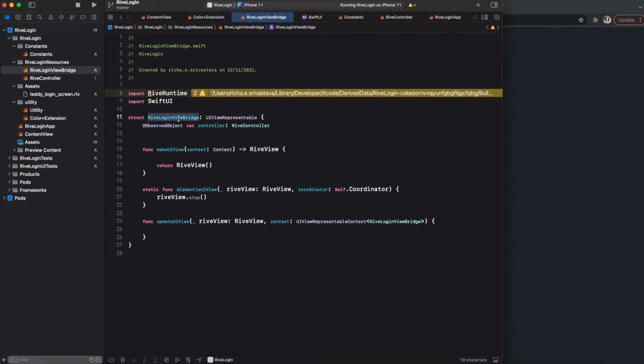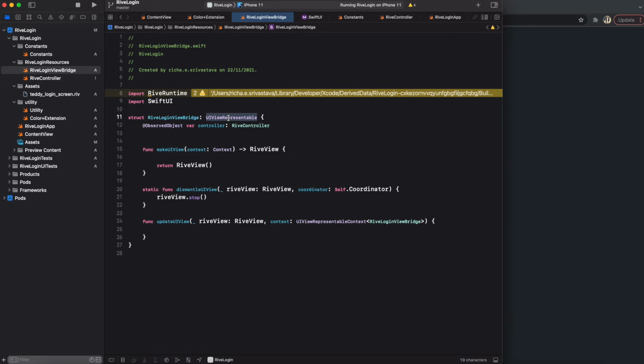The Rive view, through which we can create our panda animation or any animation provided through Rive, is not available in Swift, so we cannot use it directly. To do this interoperability between UIKit and SwiftUI, we use the protocol UIViewRepresentable.